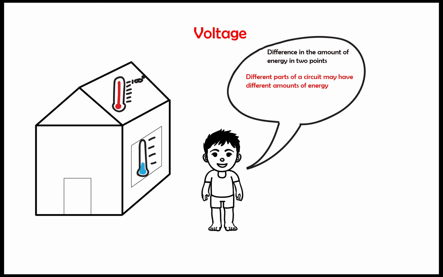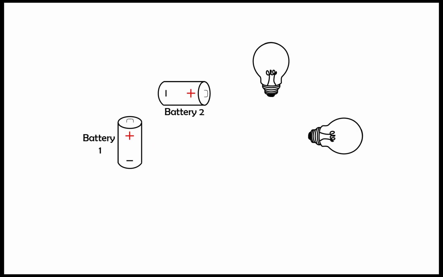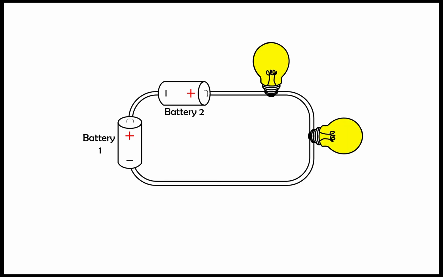What makes voltage tricky is that it's relative. You cannot define voltage at a single point without establishing a reference. To understand this concept, consider a circuit with two batteries and two light bulbs connected by a wire. Point A has some energy due to battery 1. Similarly, point B has a different amount of energy due to battery 2. Since batteries are part of the energy generating category, we know that point B has more energy than point A, and point A has more energy than point D.